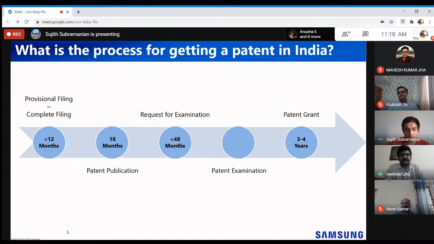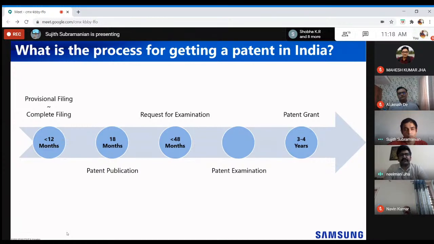So you see this timeline, which captures all the major parts of the life cycle of your patent till grant. Although the patent exists for 20 years, we have just captured this to give you an impression of what to do once you have made a disclosure, how to proceed, and what are some major steps involved. Don't worry, we'll capture this in detail in the coming sessions.